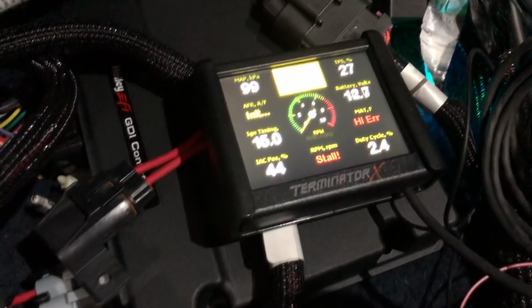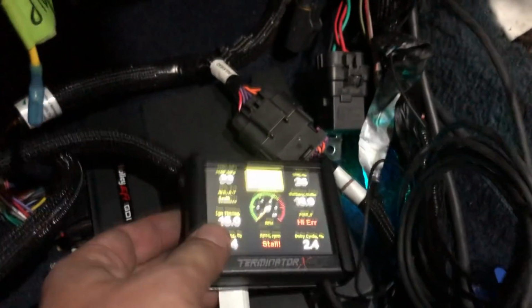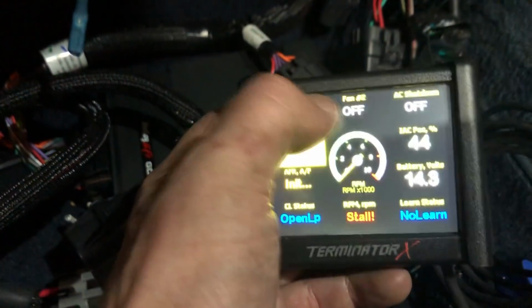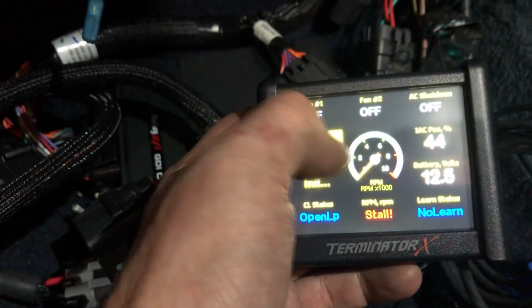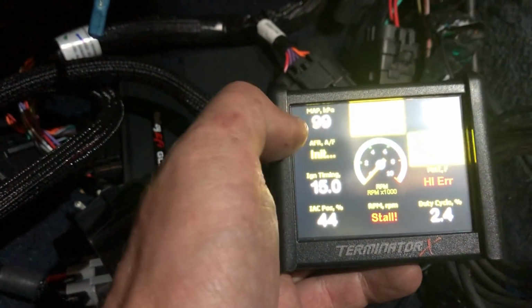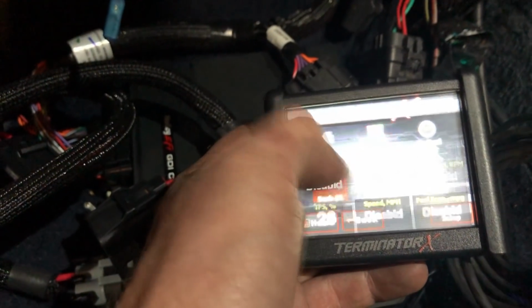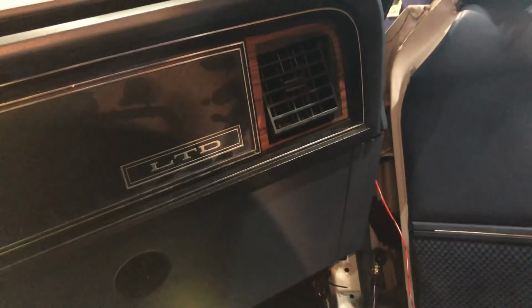So, yeah, voltage is swinging around a little bit, but map sensor's reading. Manifold temp isn't plugged in. We got IAC. Coolant temp is reading. It's a little spastic. The voltage is not making it happy. TPS 26. So 26 would be like idle-ish. And then this is, listen, you can hear the throttle probably.